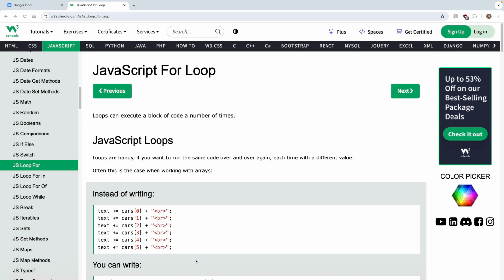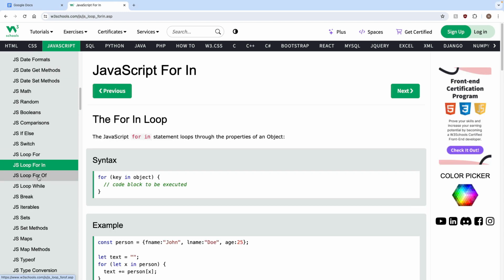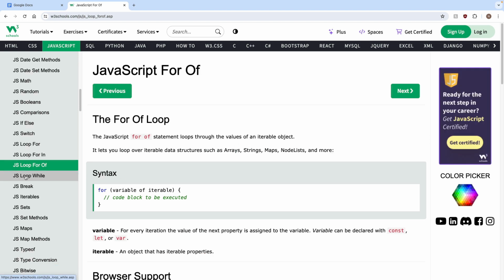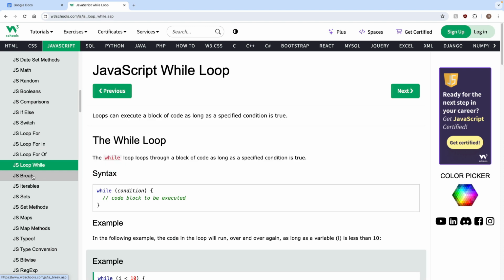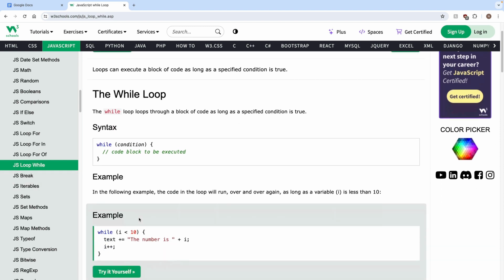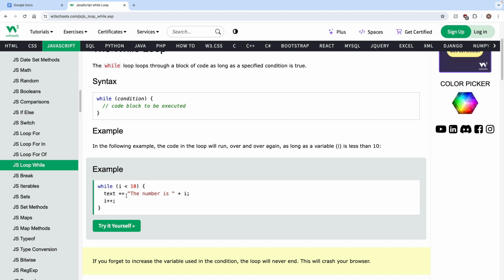Okay. So before we go, guys, I just want to make you aware that we learned for loops, and there actually are other types of loops. So around W3Schools, there's other loops with kind of different syntaxes that do different stuff. So this would be a for in loop. This is used to loop through objects, which we haven't learned yet, but we'll get there. Then there's for of loops, and there's do while loops or while loops. And they all have a little different syntax, but at the end, they all do pretty much the same thing, and they loop through data and present it.